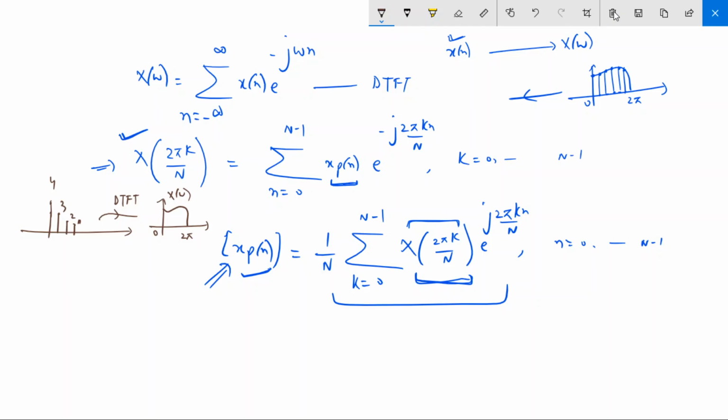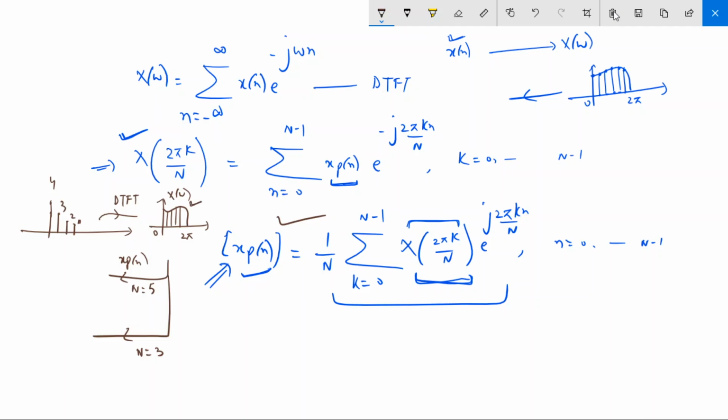Okay. Now let's take the samples in the frequency domain, samples of its DTFT. From these samples, what I can recover is xp[n] using this equation, not x[n]. And what is xp[n]? It is the same sequence repeated with period N. Suppose in one case I take N equal to 5, and in the second case I take N equal to 3. It means I am taking 5 samples in one case in the frequency domain.